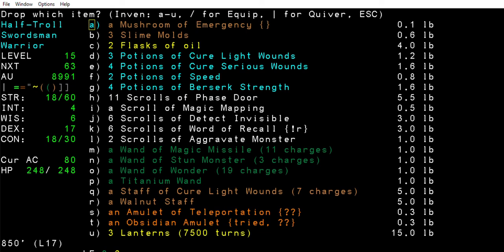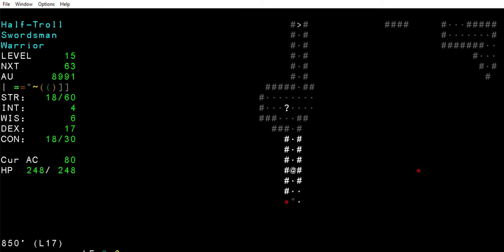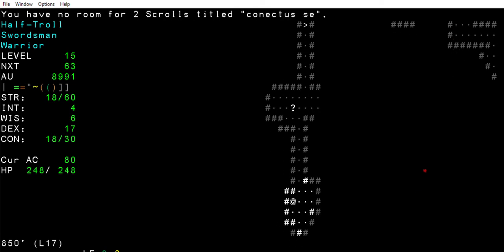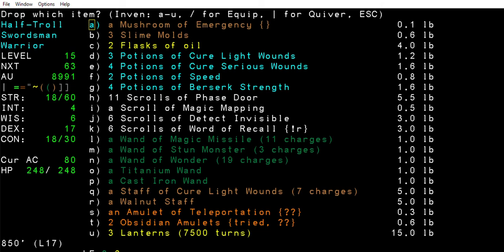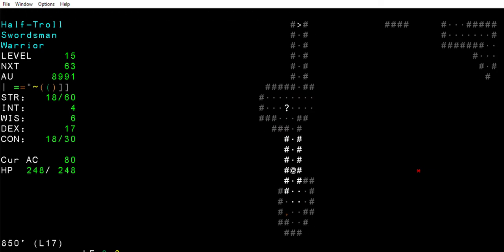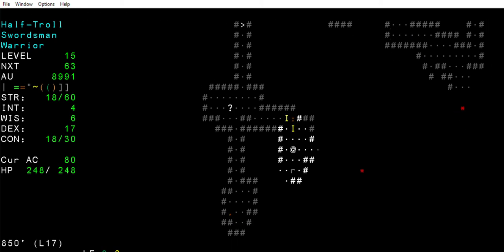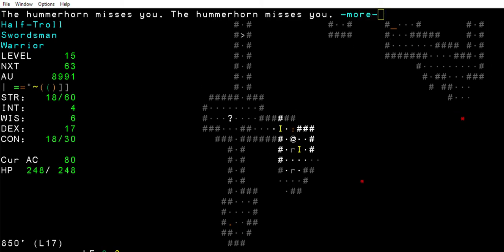Still have to figure out what that staff does. I don't want to do deep descent right now, so I don't want to pick that up. I guess I'll drop the emergency. I don't really think I'm going to need it. Probably will, though. Who knows? It's probably something better. Ooh, Hummerhorn. What the? I misclicked. So I don't want to misclick in this situation.